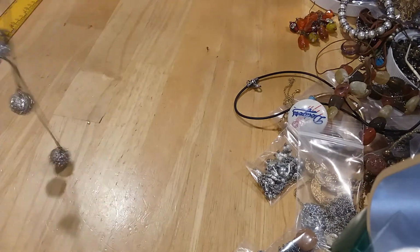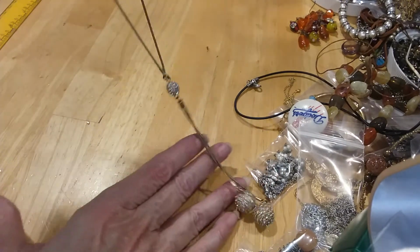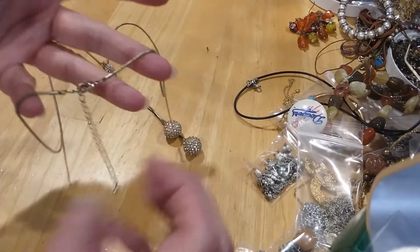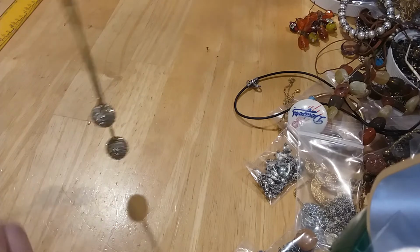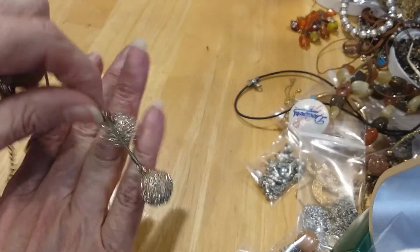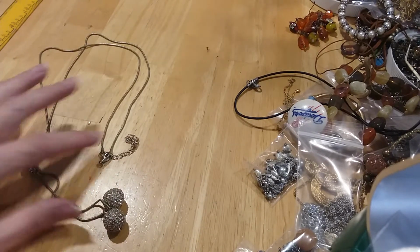Here is like a lariat necklace. Some people call them Y necklaces too. But you got your little dangles like a lariat would do. Snake chain, lobster claw clasp with an extender. It's probably a 3 or 4 inch extender. Very pretty. None of the rhinestones are missing. Love that. And it is gold tone.